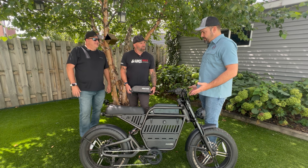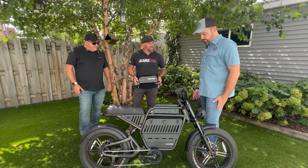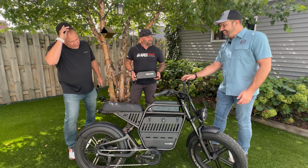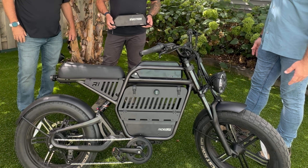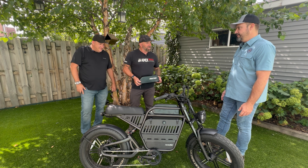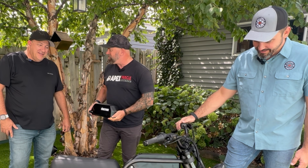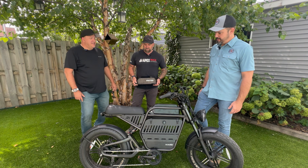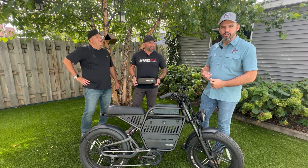We'll just wrap it in a poncho — it'll just get it done. This will get us double the range, if not more. I have this thing in off-road mode, and I know it won't go the distance it would normally in Class 2. This thing is a 1,000-watt rear hub with mags — I think I hit 40 miles an hour. We need distance — second battery on the Ride1Up.